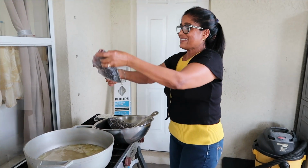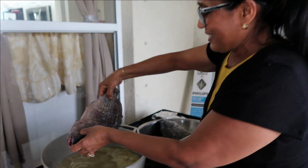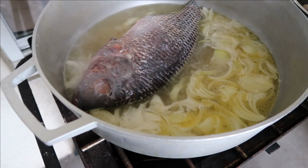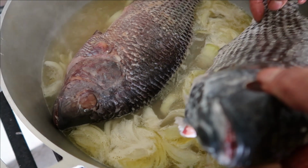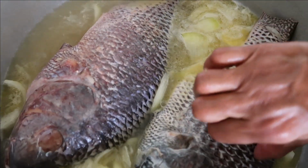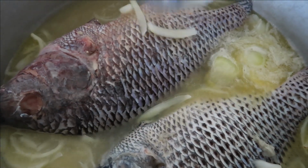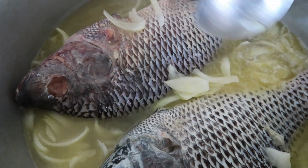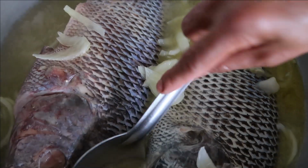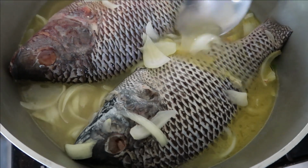Okay, look guys, now is the real thing going on here. Look, there you go. Oh my god, we barely fit inside the pot. Wow, this looks so good. This looks so good. Get the gravy, the broth all over. So we'll cover this, guys. We'll cover it and let it cook. Slow heat.